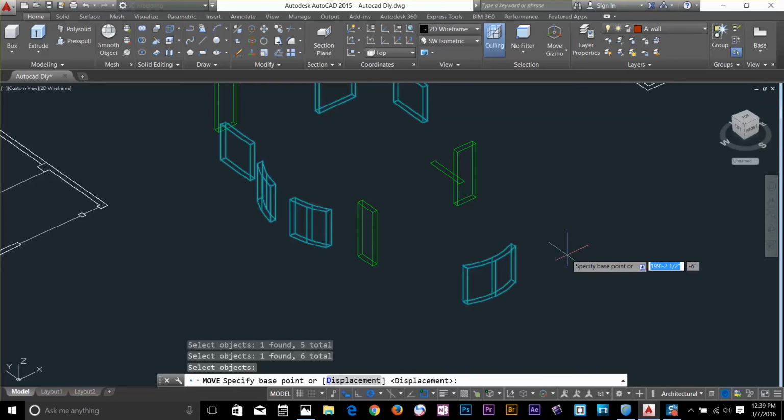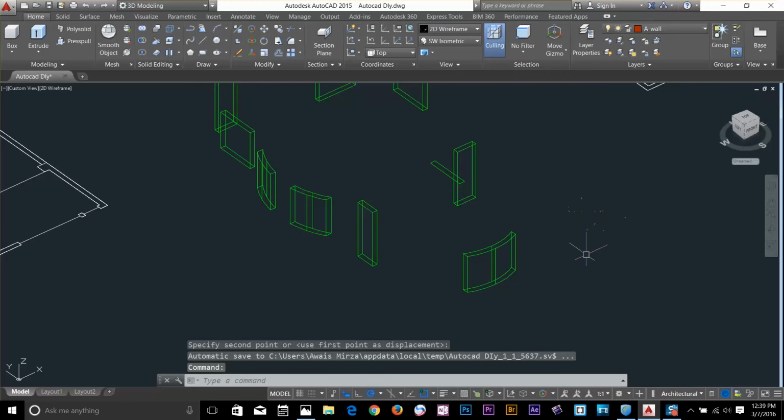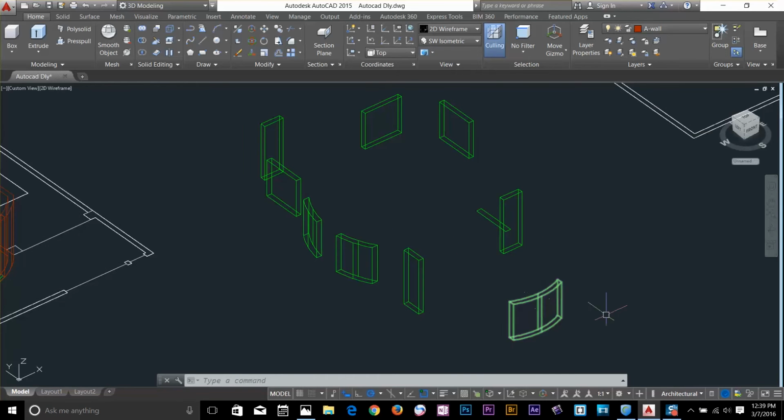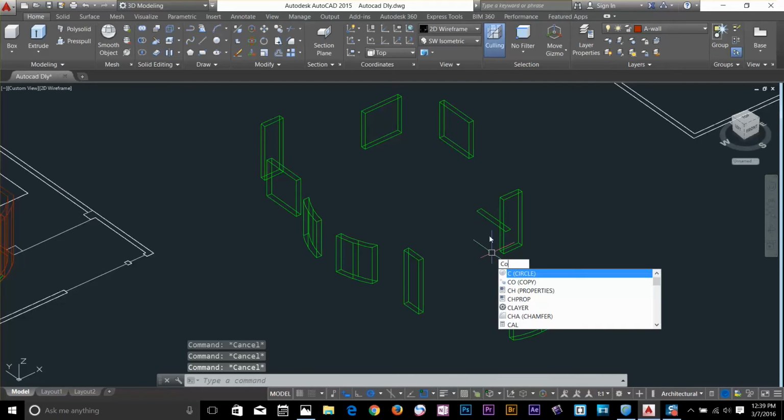So now for the x-axis, I can type 0 and press tab, y-axis 0 and press tab, and now, sorry, you have to type a comma, so 0, comma, 0, comma, and now you get the z-axis value. As you can see, here we've got x-axis, y-axis, and z-axis. So now you have a z-axis value. When I move up 2 feet, our 2D windows, 3D windows are basically in space 2 feet up now. So I can copy these.